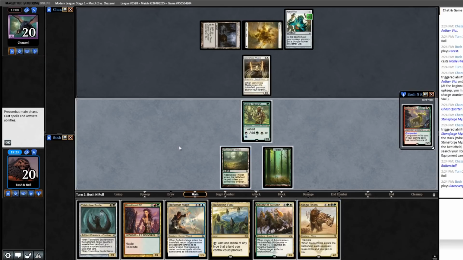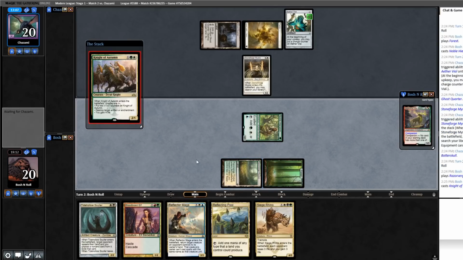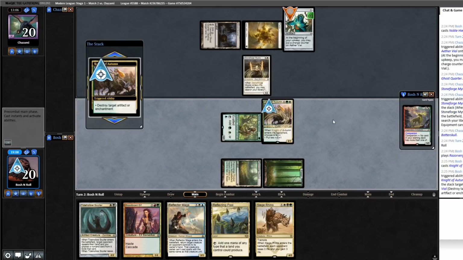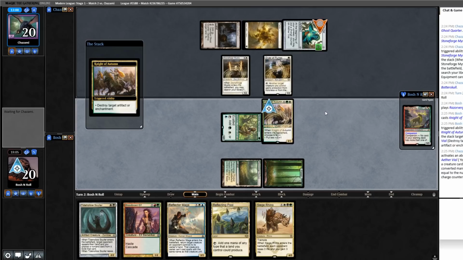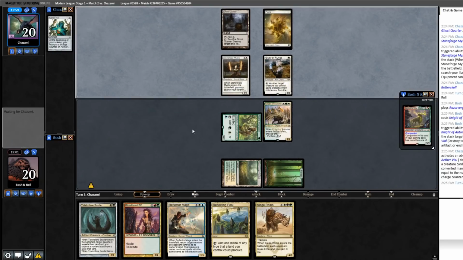All right, so I'm pretty sure killing this Aether Vial is going to do more for me long term than trying to fight over the Batter Skull. Let's see if they have Giver of Runes. Please don't. It's going to make everything a lot harder. Alright, still got rid of the Aether Vial though. Count my wins where I can get them.